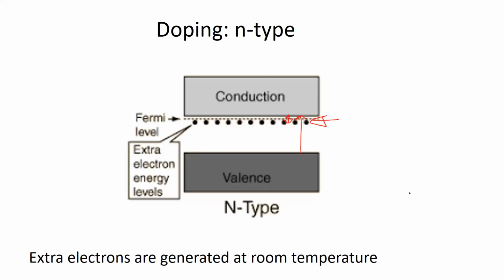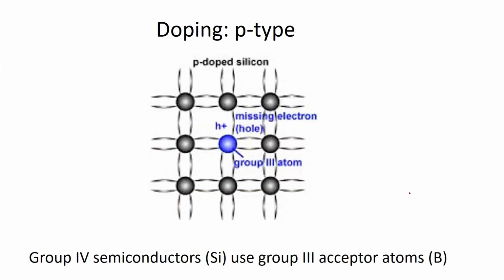A very similar process and theory exists for generating P-type material, which has more holes than electrons. If we move on to the P-type material here, we'll see that material from group 3 would need to be used to dope a group 4 material, such as silicon. Atoms from group 3 elements only have 3 bonded electrons in their outer shell, and therefore when the group 3 material, such as boron, is introduced into silicon, not all the bonds between the boron and silicon are satisfied or shared. You can envisage that an additional electron is required from the silicon crystal lattice in order to enable the boron to become bonded with the silicon.